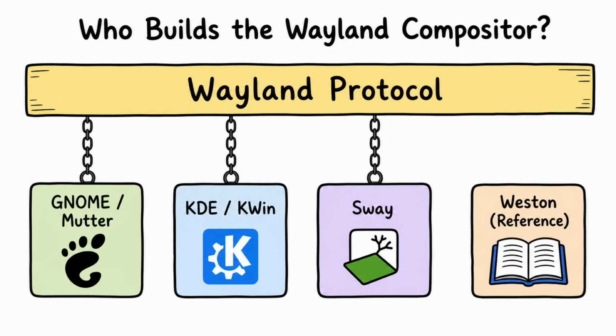But here's where the story gets complicated. And this is why, as of today, both Xorg and Wayland still coexist. Wayland is a protocol, not a specific software. So who builds the Wayland compositor? That's up to the desktop environment. GNOME has its own Wayland compositor called Mutter. KDE uses KWin. Sway is a popular standalone Wayland compositor. Each desktop team had to basically rewrite or heavily adapt their compositors to support Wayland, and that took years.